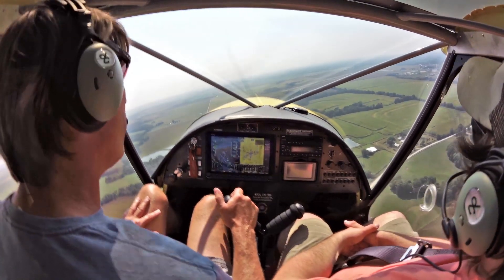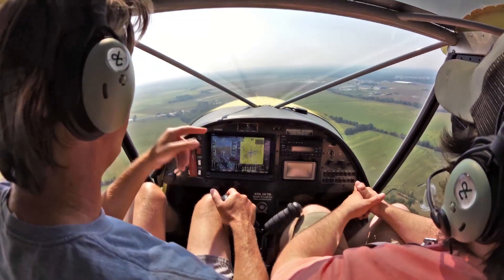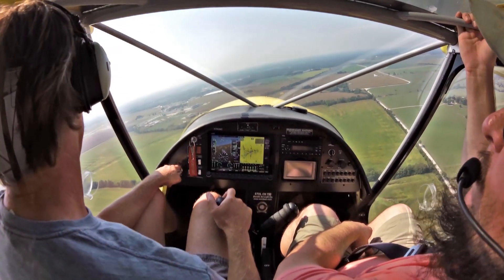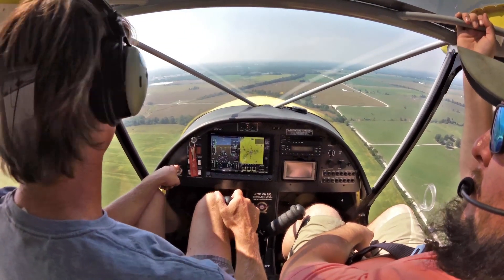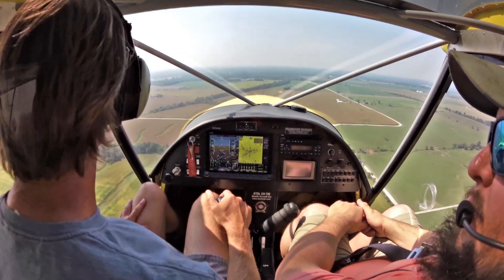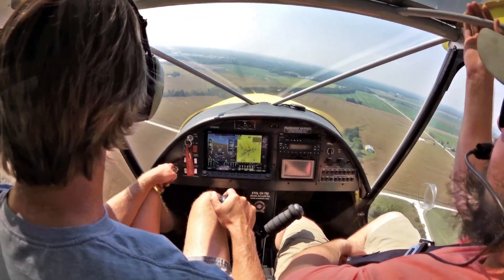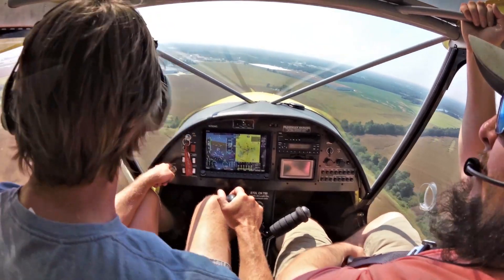Mexico traffic, experimental 750 is going to enter left base for runway 1H — any other traffic in the pattern? I see traffic in the pattern — number two. 750 STOL Alpha is left base for 1H. Mexico traffic, experimental 750 turning final for 1H, traffic in sight, no factor. Gas, undercarriage, mixture, crop seat belts — all looks great. Justin, since you've never landed on grass, we're going to do it today — I want to see what this thing can do.